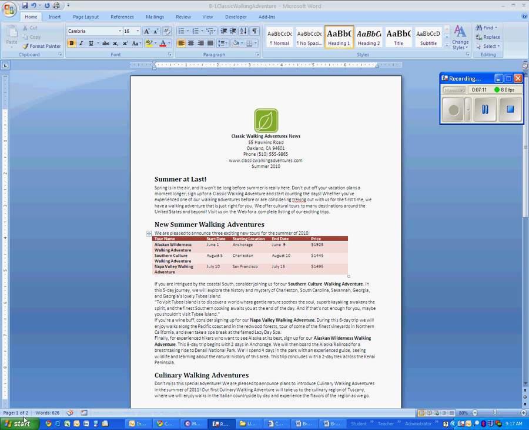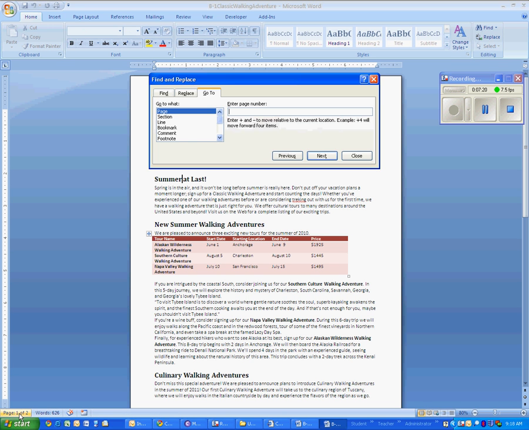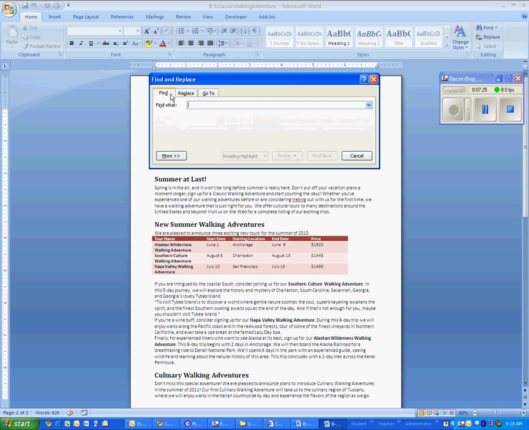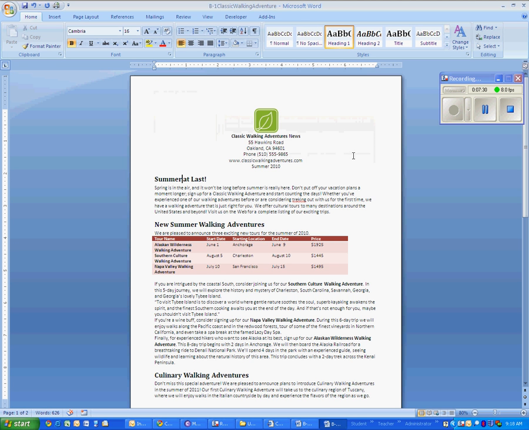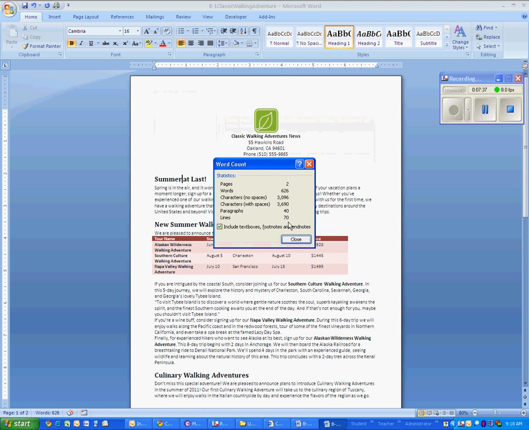If you start over to the far left, it says page 1 of 2. So that means this document is 2 pages long, and we're on the first page. If you click on it, and you might have to click twice, a Find and Replace dialog box opens up. We'll come back at another time and show how to use these things. Go ahead and close. Right next to that is the number of words. So this document has 626 words. If you click on that, a little box pops up and gives you the word count, the number of paragraphs and lines and characters and all kinds of stuff.